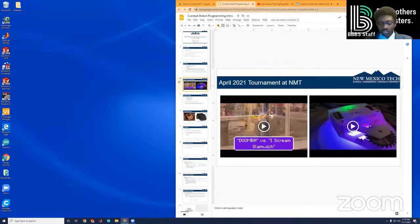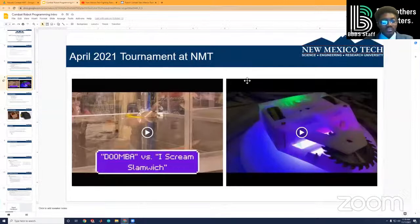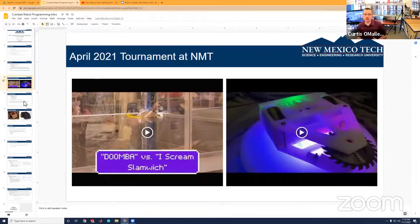And so Curtis, we had another question that just came in. So as far as the components that the kids are able to use with their battle bots, do they have a preset already made kind of listing of materials, or can they just kind of make their own materials? So the schools that have reached out to me so far, I've got a list of about $100 worth of parts that'll build a basic robot, give you a couple extra motors to go and attach a weapon, a spinning device like that.